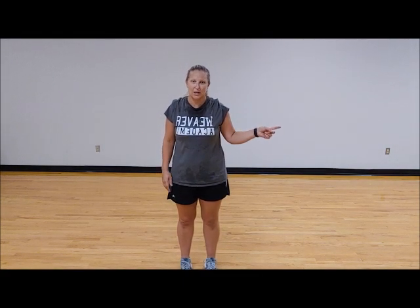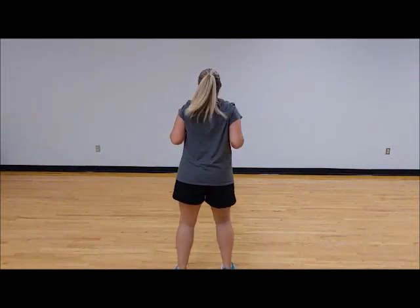Now, here's maybe the trickiest part of this dance. You're going to jump a quarter turn to the right. So jump, then you're going to jump back and face center, jump, and then it's 3 jumps. So you're going to jump, jump, and jump. Now you're facing a new wall.